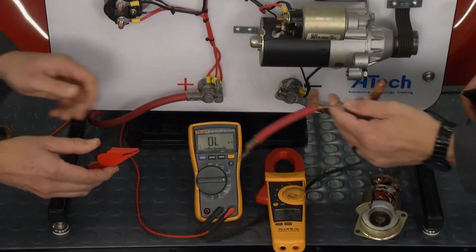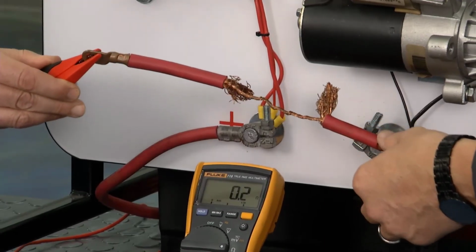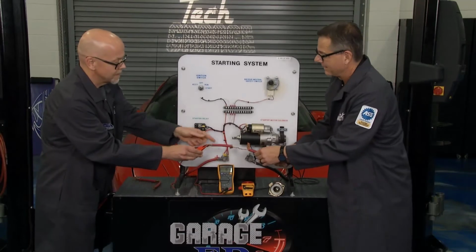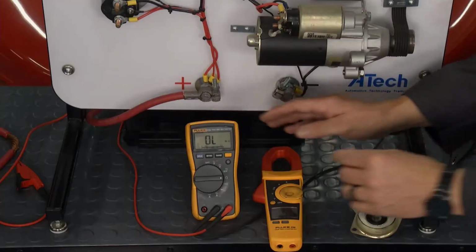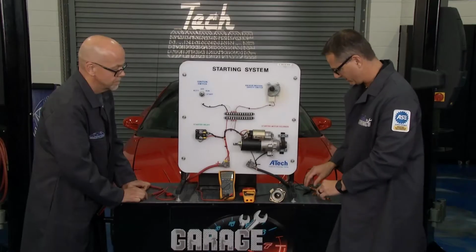Sure. What about that? What do you think of this wire? Not quite as good. Not near as good. It doesn't look good at all, but yet it's measuring identical, the same thing. Why is that? Got that little strand of wire there that's enough to conduct some electricity. Exactly. We're talking about continuity. That's voltage drops. We want to actually measure voltage drops because current has to run through there.